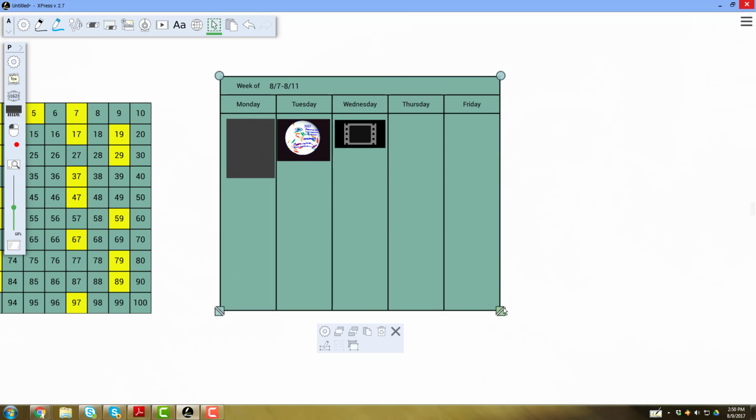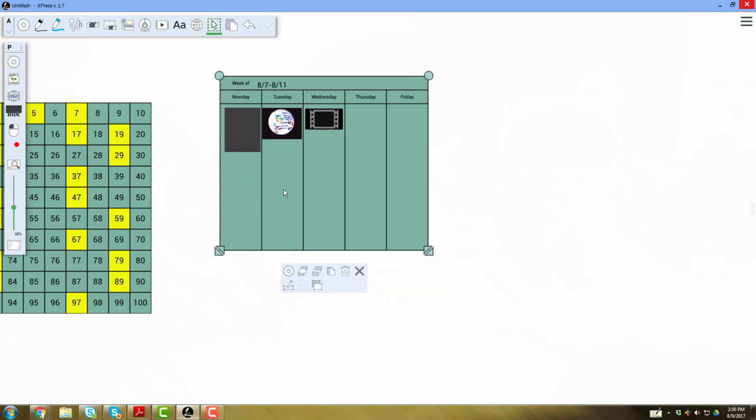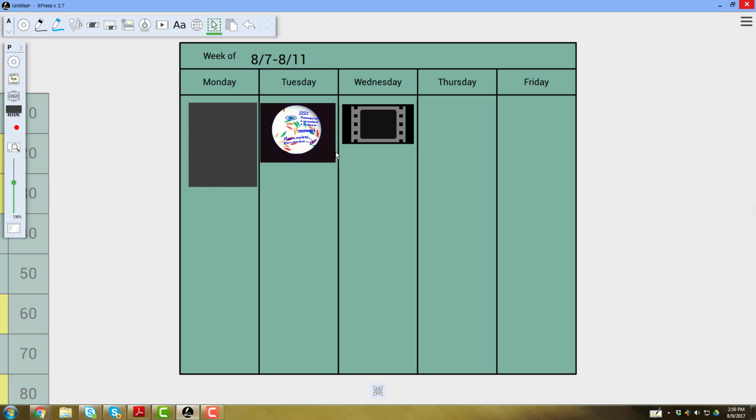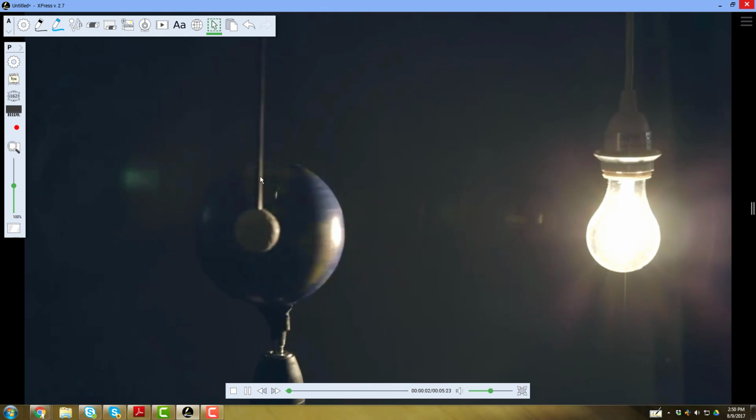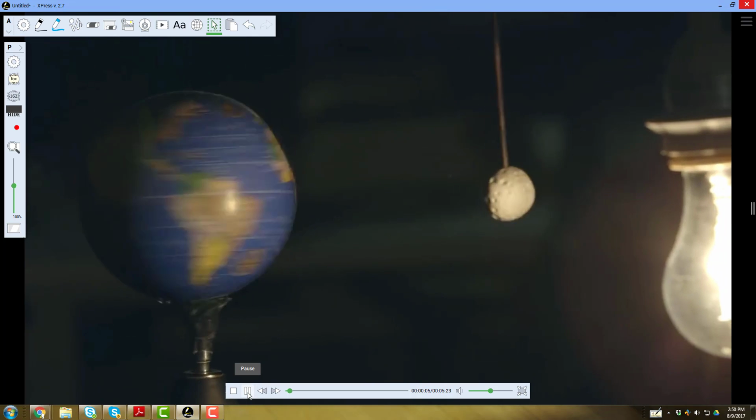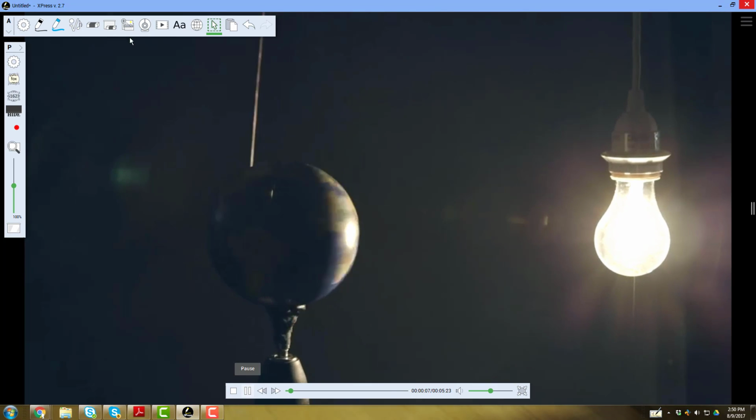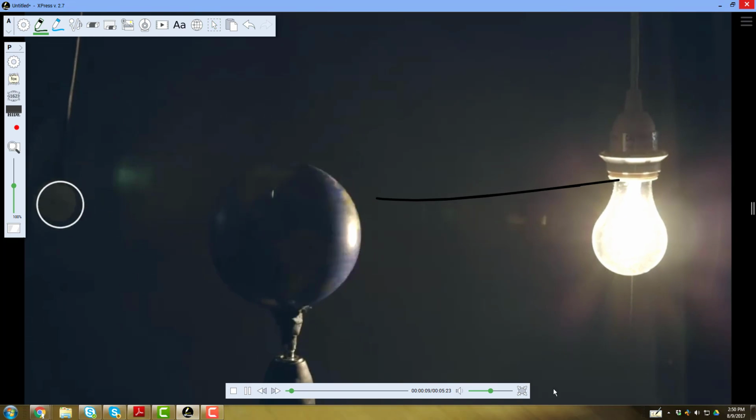Now when I want to discuss one of the topical resources I placed on the week chart, I can go back into group edit mode by selecting the chart and selecting group edit mode. The chart will be promoted to the foreground and I can interact with the content in the chart. For example, we can watch the video from Wednesday, promote it to full screen and annotate over top of it. Then when we are finished, I can exit the video from full screen mode and exit the chart from group edit mode and go back to where we started.